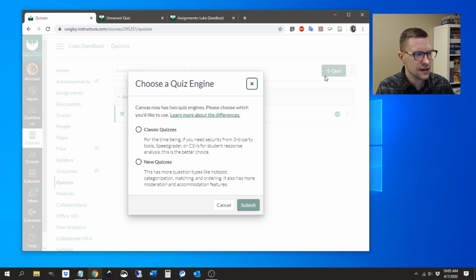And like I said, Canvas doesn't care if it's an exam or a test or a quiz as someone might traditionally think of it, depending on what terms you use. But it does ask you if you want to use classic quizzes or new quizzes. And there's a little bit of description here of what those do, and there's more information out on the Canvas guides, which we'll link out to.